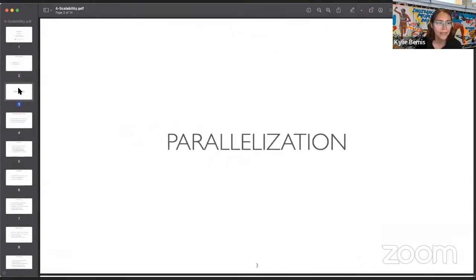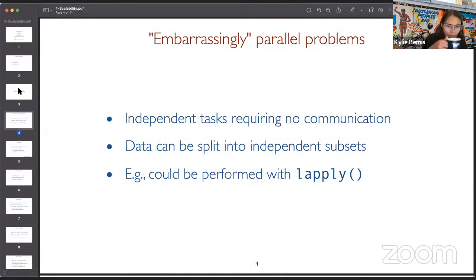So let's start with parallelization. Parallelization is easiest when you have what we call embarrassingly parallel problems. That means a bunch of independent tasks that require no communication between them. This means that you have data that can be split into independent subsets, which basically means anything that could be performed with an lapply or any other member of the apply family.